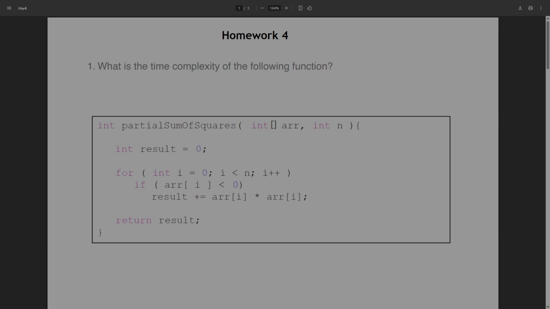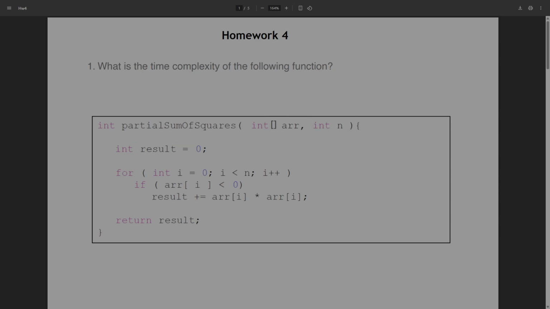First of all, we have a function. The name is partialSumOfSquares. It takes an integer array and an integer n, which represents the size of the array.